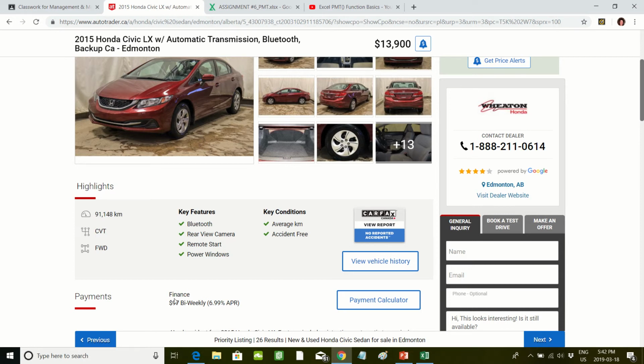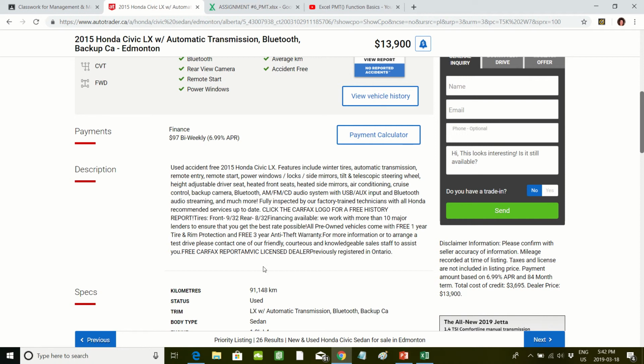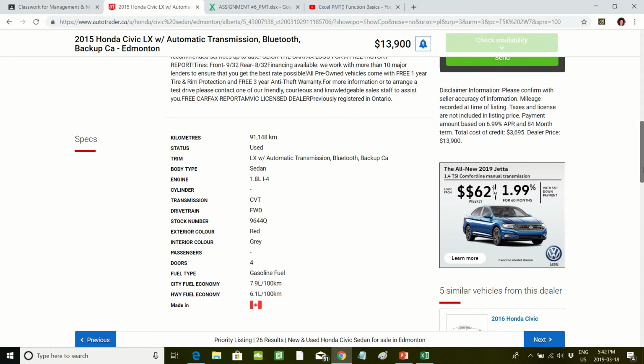This says this is a bi-weekly payment, so that would be twice a month. You would be paying at 6.99% interest, but we have a different interest rate we're going to be working with. You can also include the description of your vehicle. And these are your specs right here that you would be including along with your picture. So you guys can copy and paste that into your Excel.